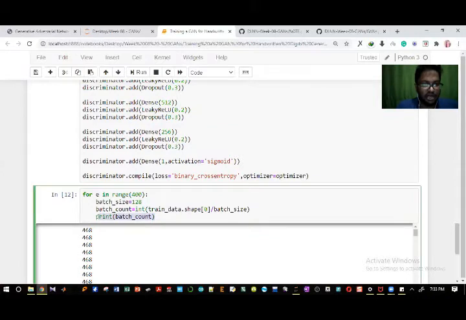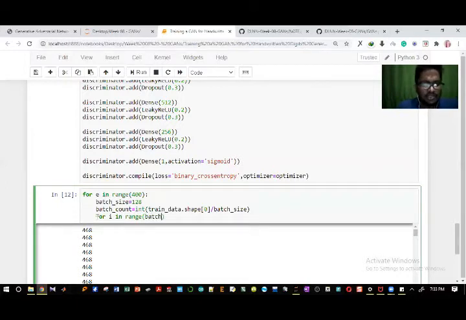And then there will be another loop inside this one. Let me call it I, for I in range batch count.